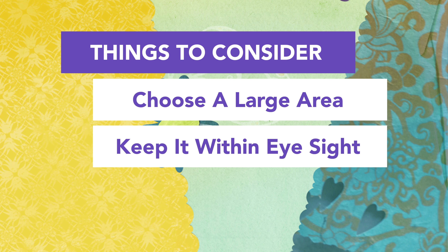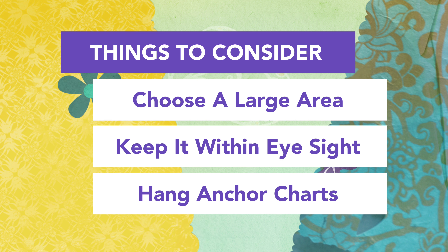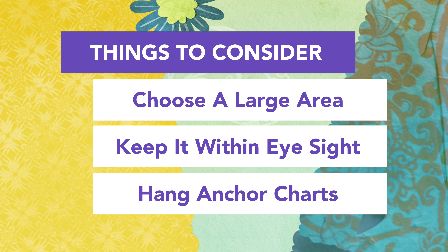So here's our last tip. Hopefully by now you have an idea of where you would like to put your writing center, but there's one thing to consider if you don't have a large pocket chart to put right next to your table — and that's making sure you set it up by a wall or a counter where you can post helpful anchor charts or keep baskets of activities. My room was really small with a long counter along the side. I tried in years past to put my writing center over there, but then I would need to pull it out to get to the supplies stored behind it. It never really worked for me, so I opted to put it more toward my whole group area with a pocket chart there, and it worked just fine.